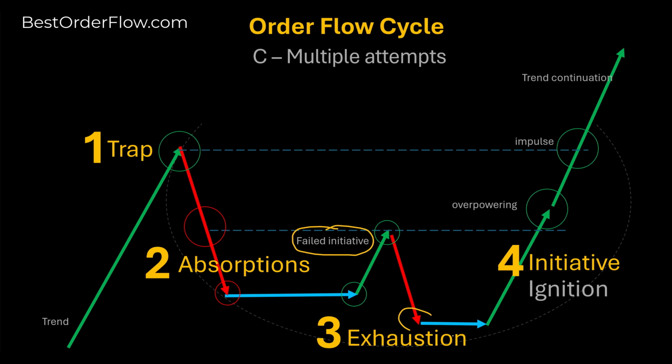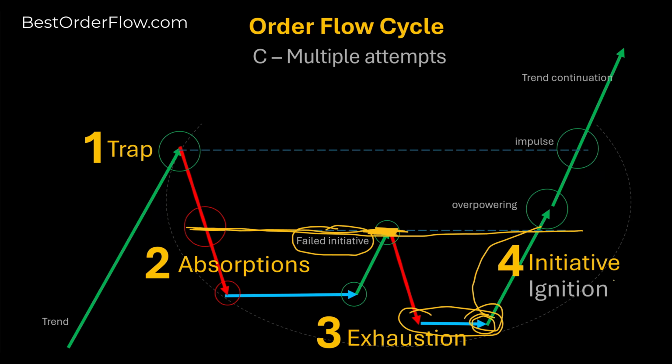And then there's going to be a second plateau or range over here, where you can see the buyers will really step in. And when they step in, we need to look at whether that was absorption, for example, or the failed initiative right here. We must consider entering not over here, although if you are very aggressive, you can, but only after we pass this particular zone of resistance can we enter into the trade.